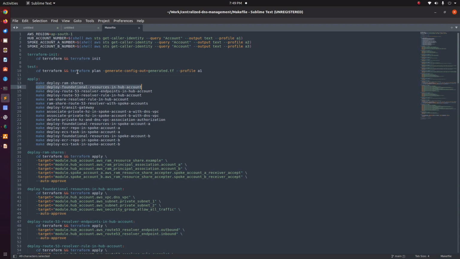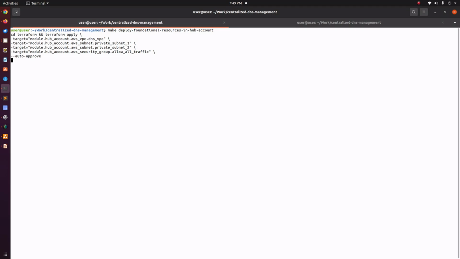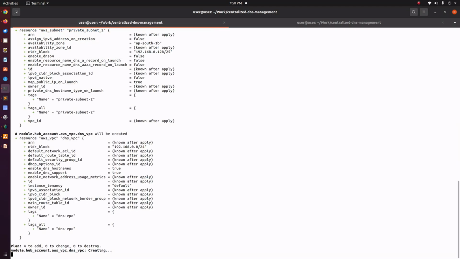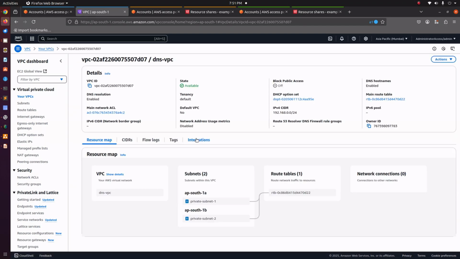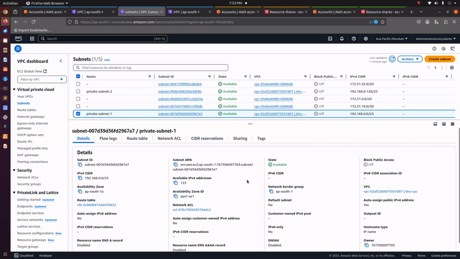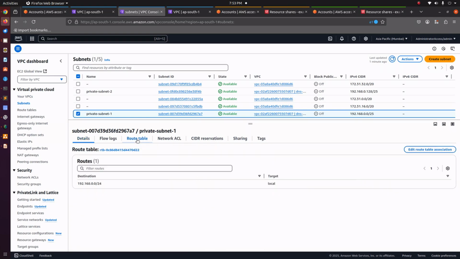Now we have to create the foundational resources in hub account. This is done. So that created a VPC called DNS VPC in account A1, that is the hub account. It also created two private subnets called private subnet 1 and private subnet 2. So let's check the route table, no internet gateway, making it a private subnet.